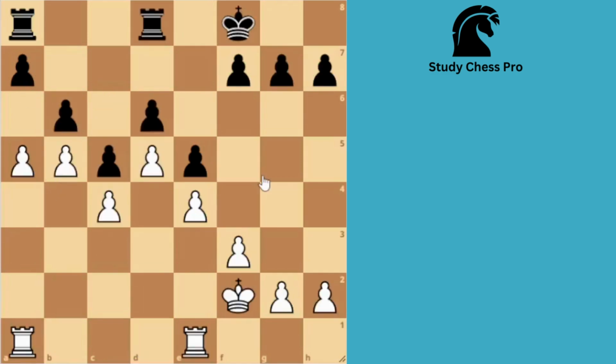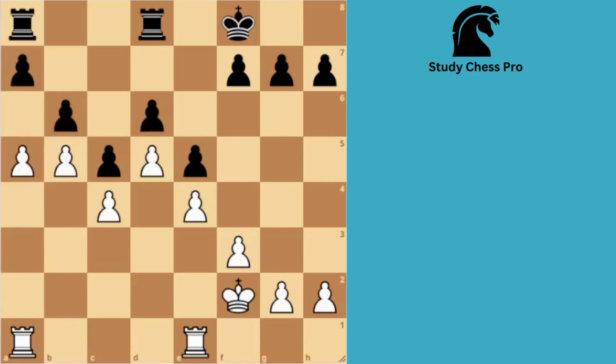In this position we are white and we don't have any open file. All the files are closed. Take a look at these two pawns. If we play a cross b6, then we can get an open file for our rook. But the problem is, after a cross b6, we have the open file, but black also has the open file. We do not have complete control over the file. So there is a better way to play in this position.